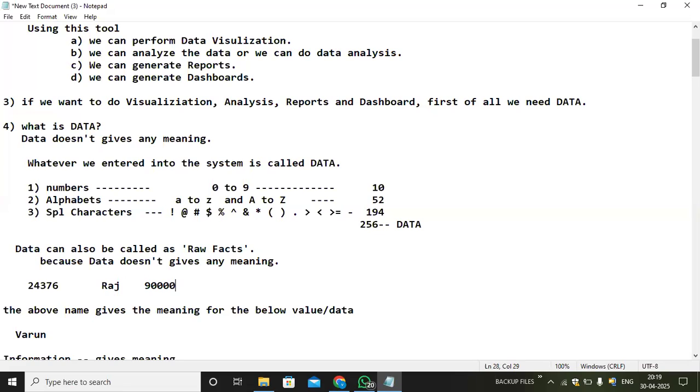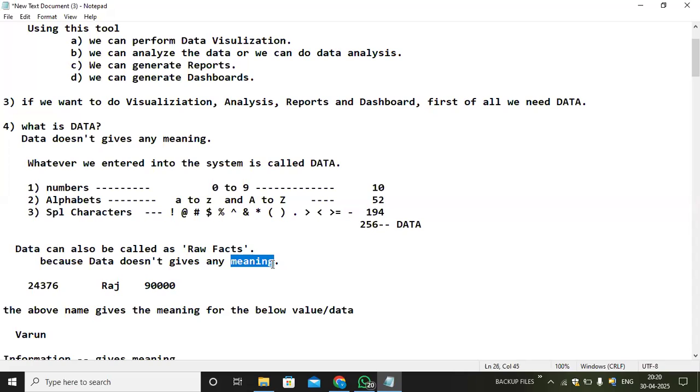What does that number represent? Speak out, all of you. Again, it is a numeric value or not? It could be student marks, an employee salary, or a customer's bank balance. Yes or no? It could be something else. So everything is data here, but from this data, you do not get any proper meaning. That is why data can be called raw facts. So according to my explanation, data never and ever gives what?